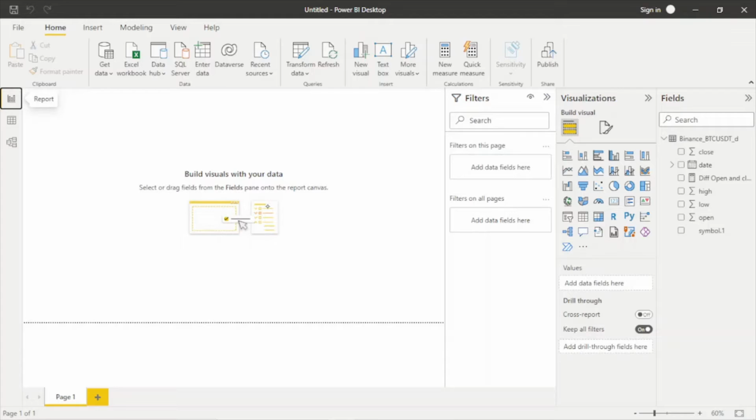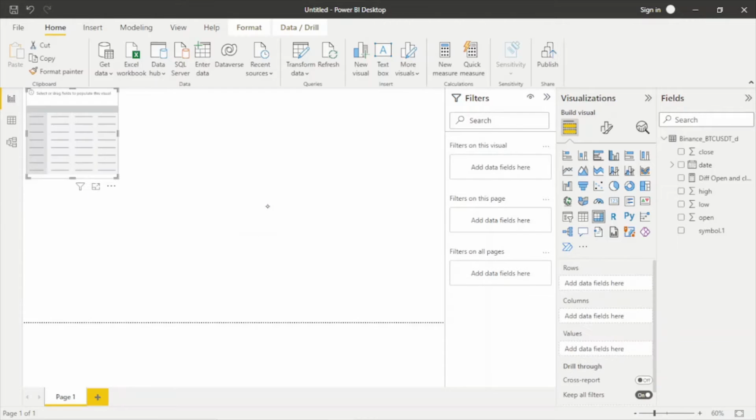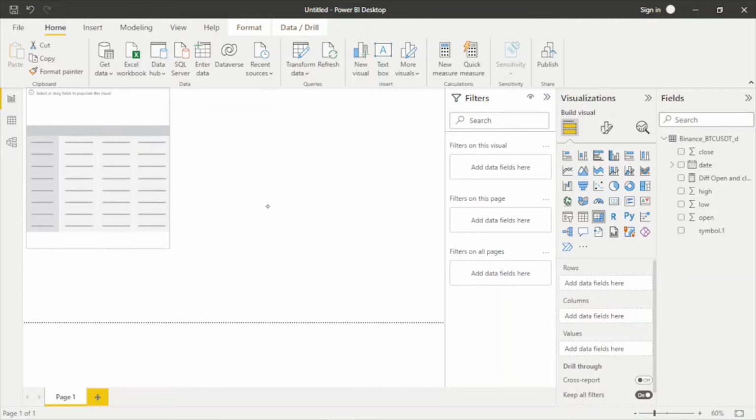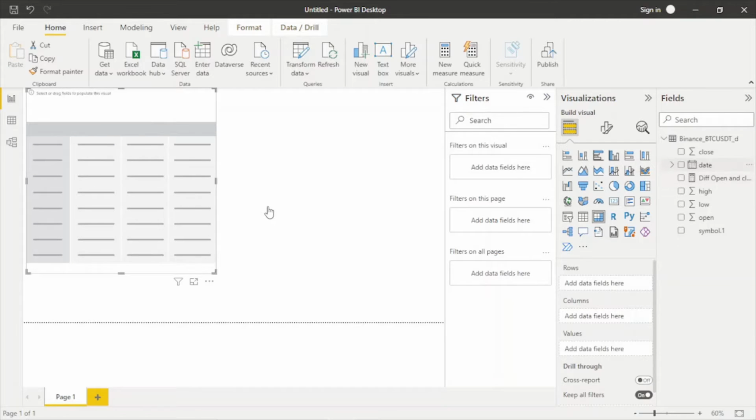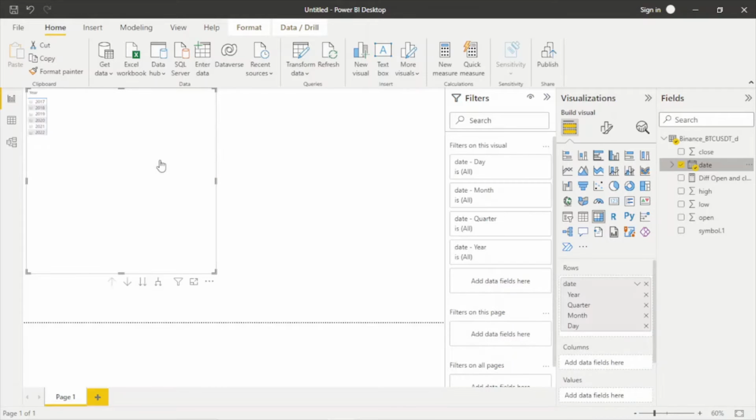The best way to analyze the data of any share or coin is, first of all, we need to create a matrix. This matrix will be adding some values. My first value will be date. Okay, I'll take this date into my matrix.